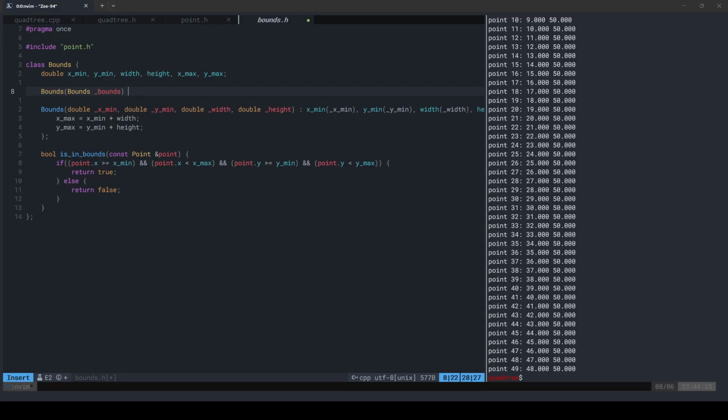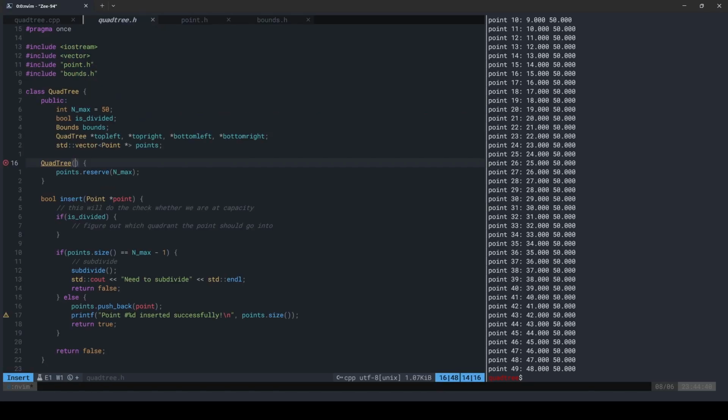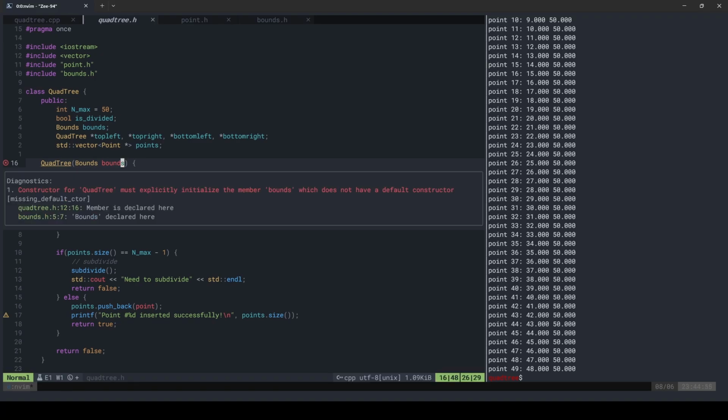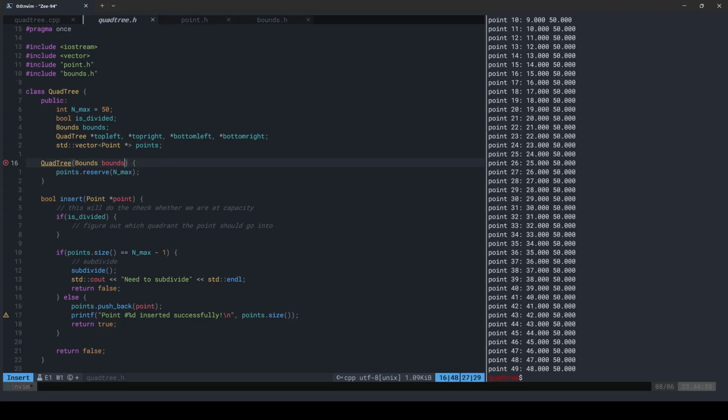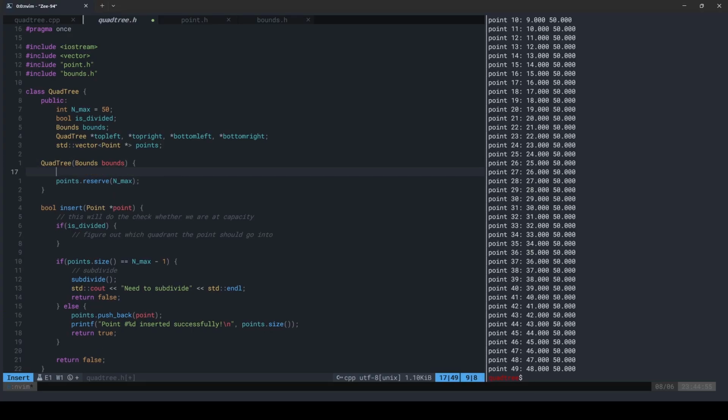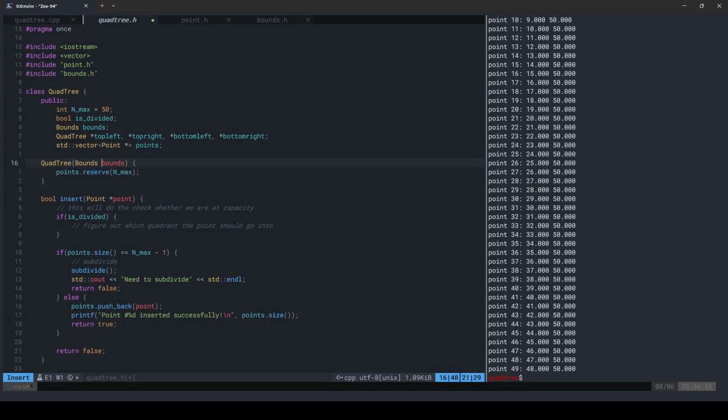I believe I should just be able to do this. If I do that, I should be able to just take in a bounds object and then just initialize.